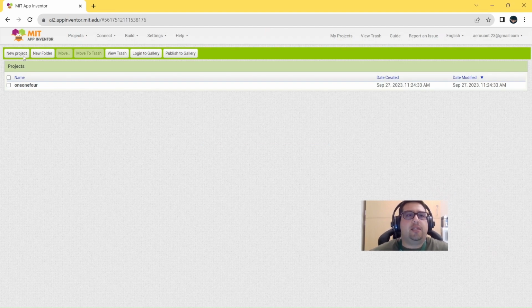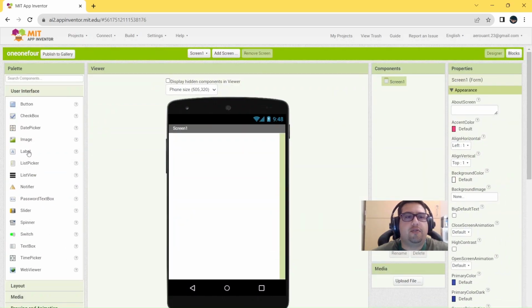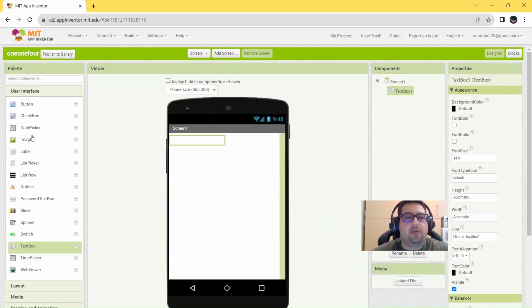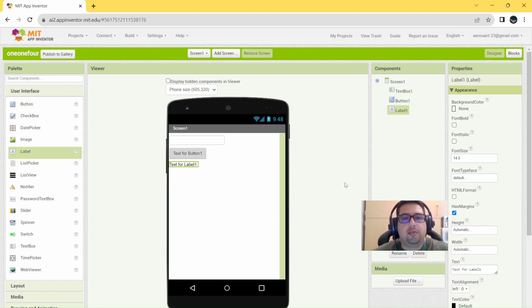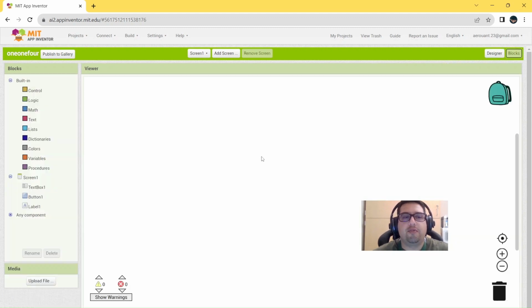This one deals with a guessing game. So I'm going to set up the interface really quickly. In reality, all we really need is a text box, a button, and a label. Those are the main three components. I know it goes over horizontal arrangements and the name of them, but to just get the basic functionality of this, that's all we need.